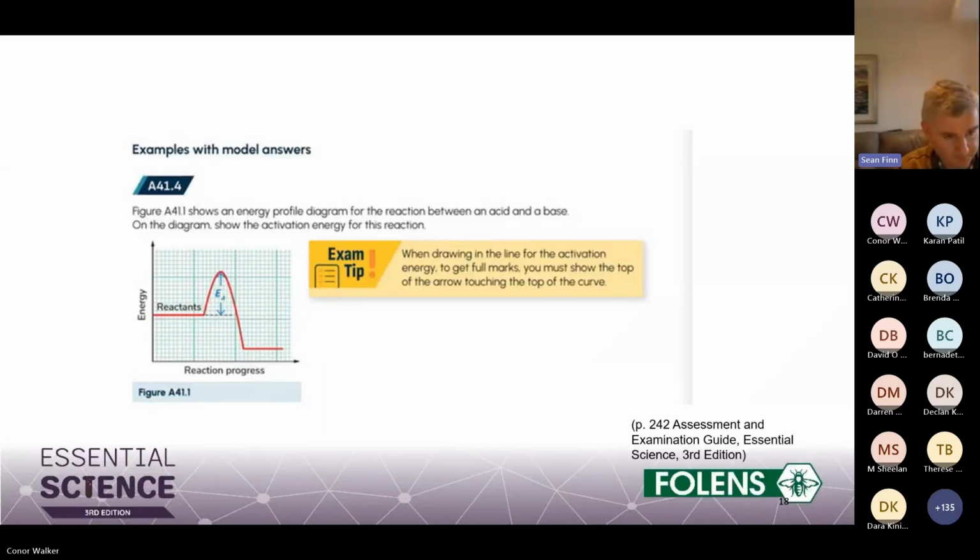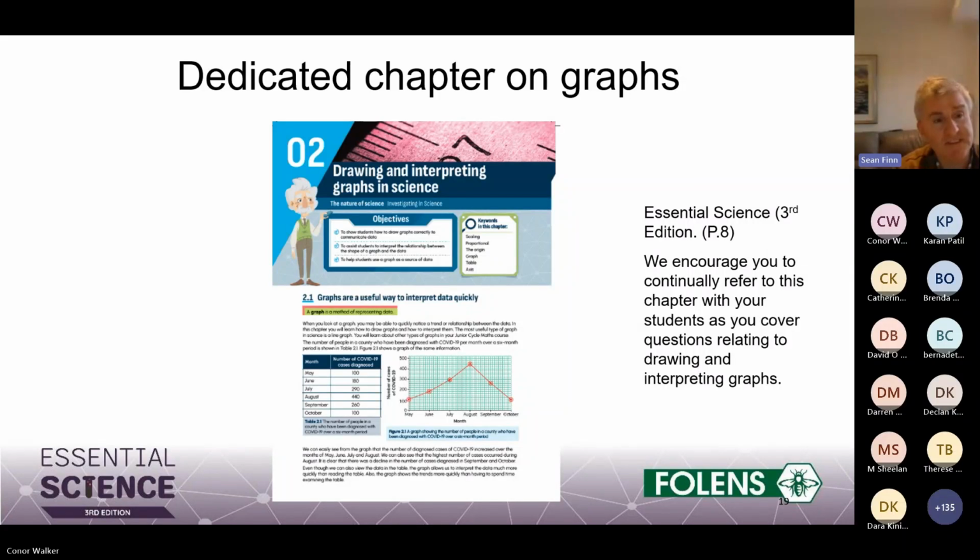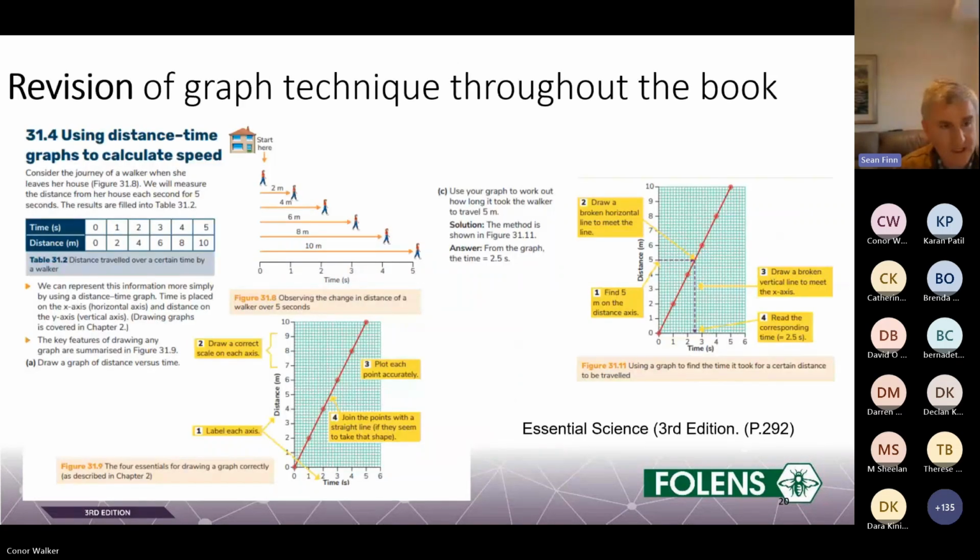And then on the next slide, we will find that we have a dedicated chapter, as we had in editions 1, 2 and 3. Again, we're just building on our success with this by introducing more graphs right throughout the whole book. We encourage you to dip in and out of this chapter as you go along. You might do simple graphs in first year, and you might do bivariate data in second year. In the next slide, we will find that we have revised graphs throughout the book.